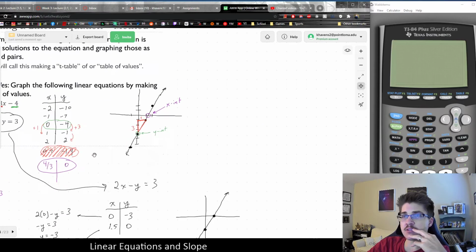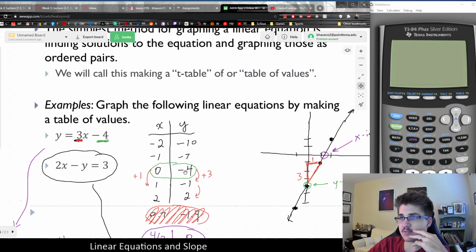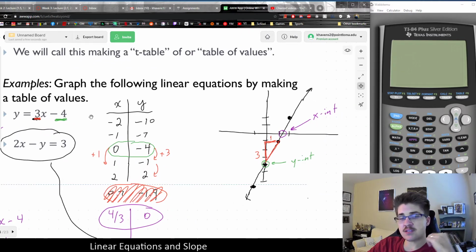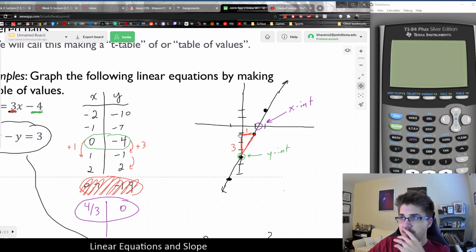So let's say we return to the graphs from some of the previous videos, like y is equal to 3x minus 4. Well, we already know the slope is 3. We already talked about that and why that's true, because when it's in slope-intercept form, you can read the slope directly. That's one of the benefits of using this format for a linear equation. But let's try to use those other ways. Like, well, we already talked about rise over run, which is just if you take two of the points and you make a little triangle, you can see, well, how much did it go up and how much did it go over?